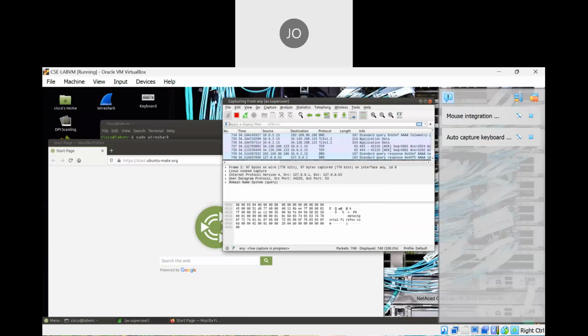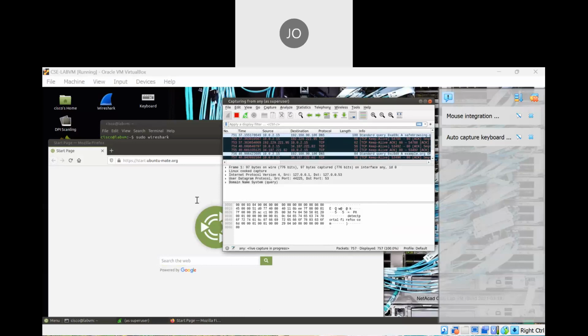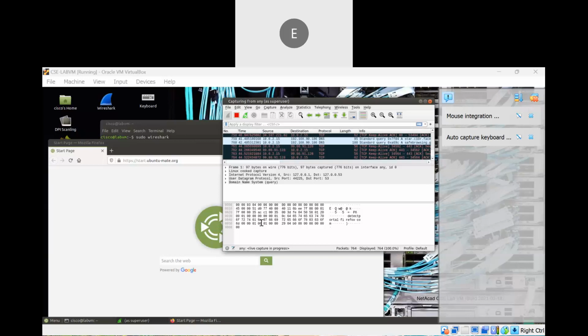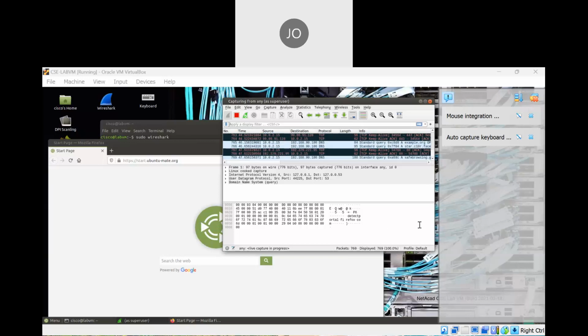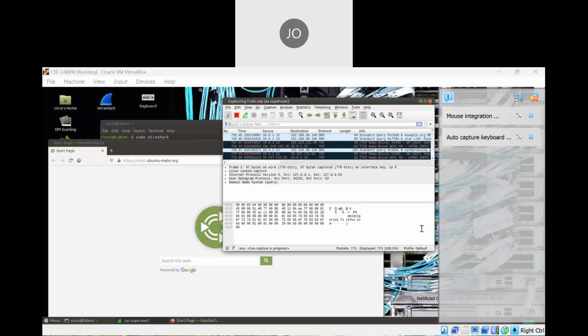Let's go back to the details. In Firefox, enter cisco.com to visit the Cisco website. After the website loads, you can close Firefox.